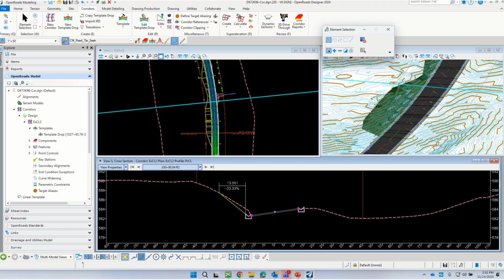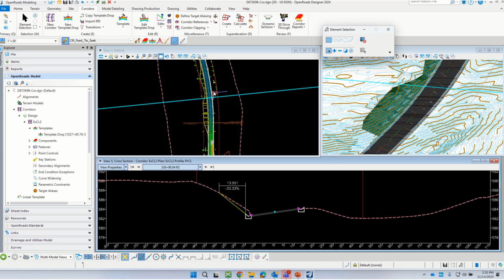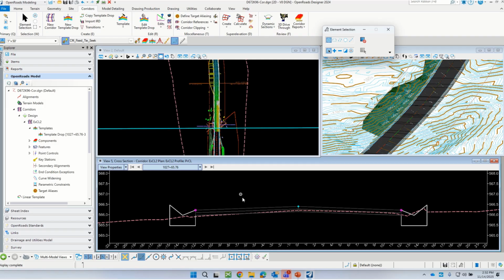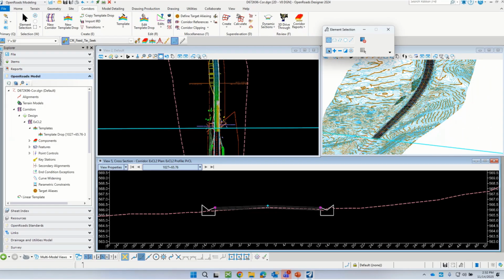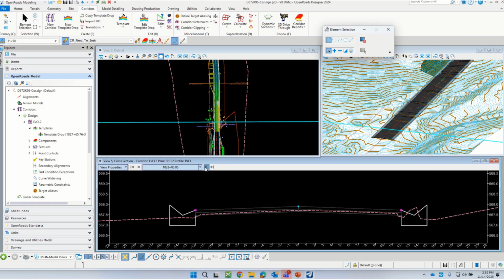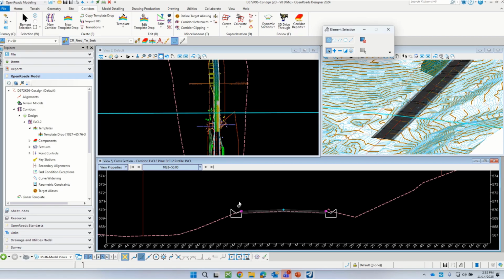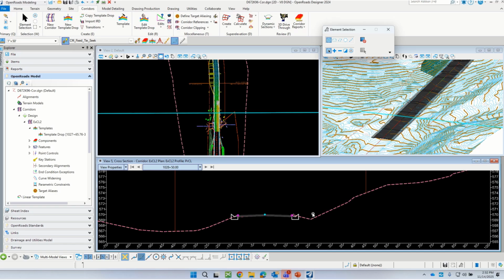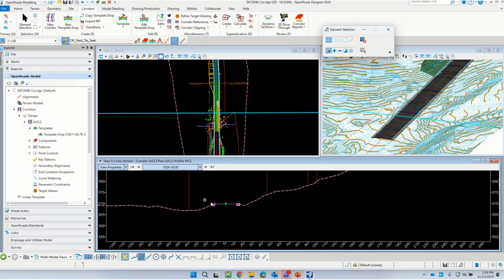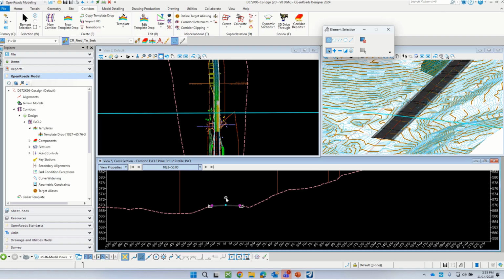Okay, what else can we do to continue developing this model? Well, if we go back further, we can see that our back slope did not work at all. And why is that? That is because we really only had one possibility that we included in that in condition, and that was just to go straight up until it hit existing ground. Well, it's never going to do that. So it just did not work.